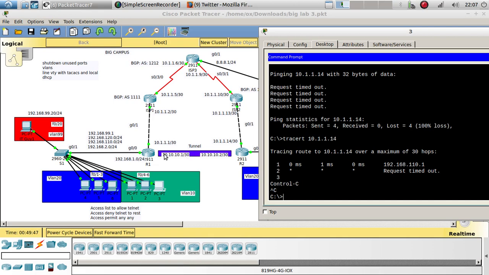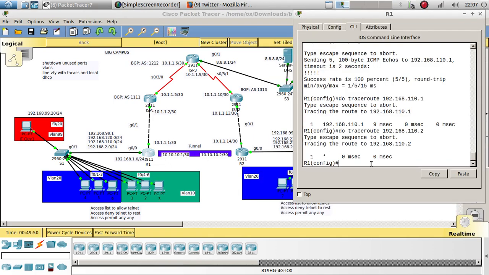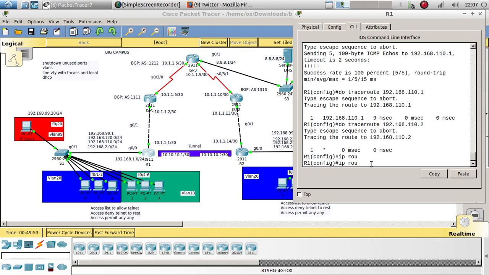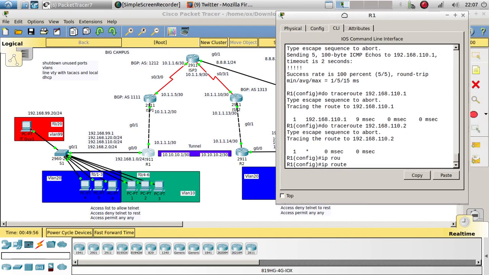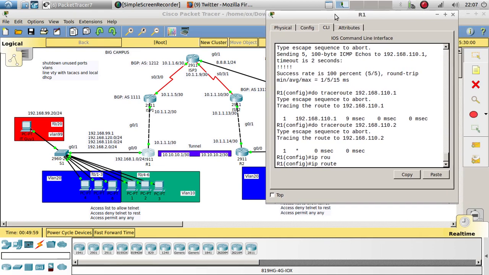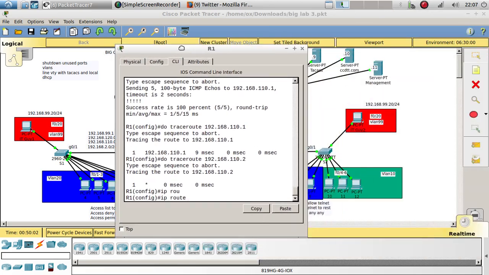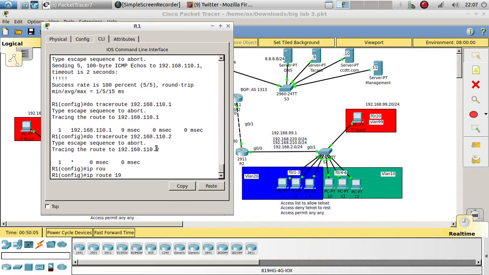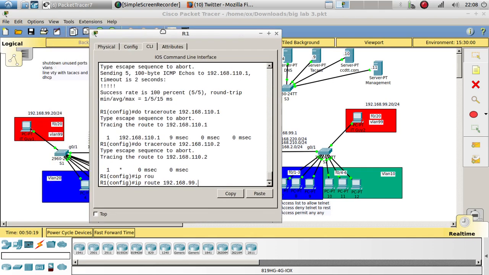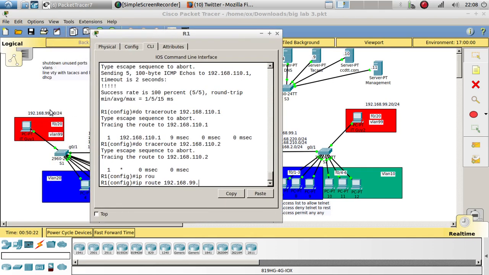Okay, so what we could do is from this router, let's see if I'm right, IP route, if you want to get to 192.168.99.1, or not 99, we don't want to route the PC, the IT guy. We're not going to do that right now. What I want to do is to get to 220, right?